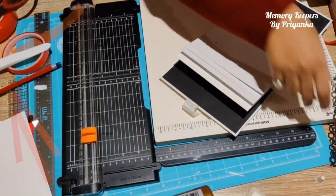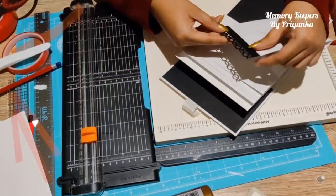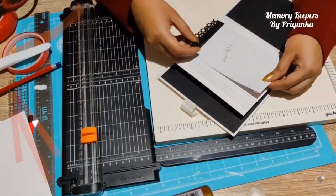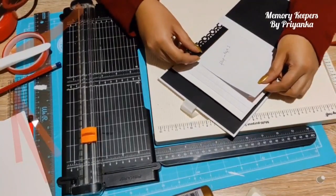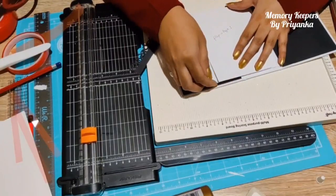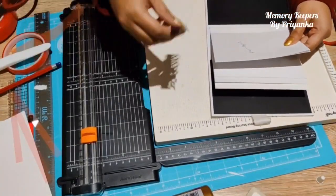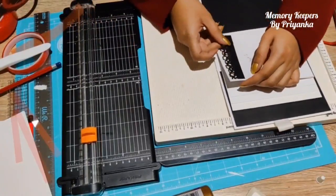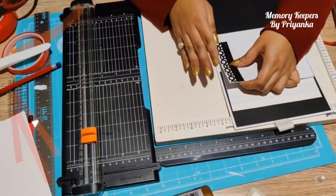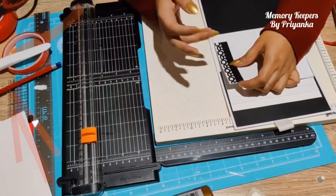So for that we have another thing. I have punched another strip of paper, and then we're gonna stick it like this. Since we are sticking, we need a paper a bit shorter so that this punch is lined up over with the edge of the paper. So keep your paper on the edge like this, and put your strip of punched paper like this so that your punch design is. I am not giving measurements for this one because each of you must be having a different kind of punch and it must be having a different design that measures 1 inch or 1/2 inch or 3/4 inch or whatever.